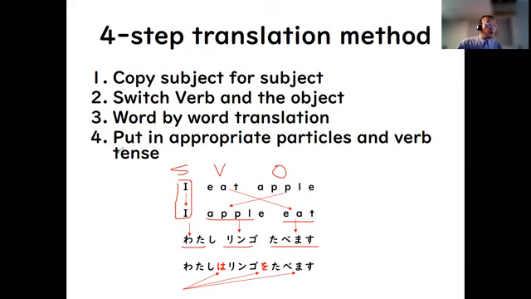Now, step number 4 is the particle. So who is the action doer? It's I, right? So we give a wa to tell people that is the action doer. And the one being manipulated, the one that is the recipient of the action, we use the particle o to signify the direct object. That's it. You complete. Oh, yeah. The tense is the present tense. It's present, so must be present. So that's it. You complete the translation with the easy translation. 私はリンゴを食べます。All right. It's very important.